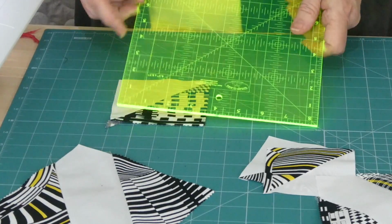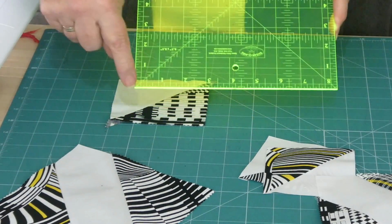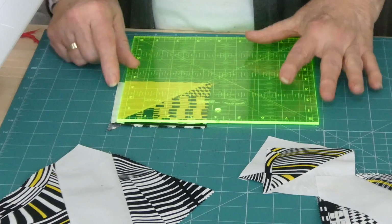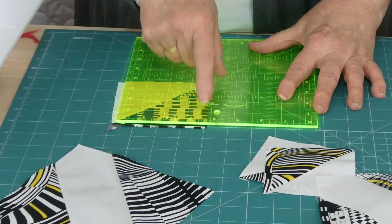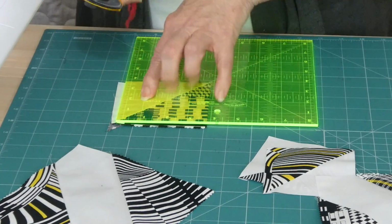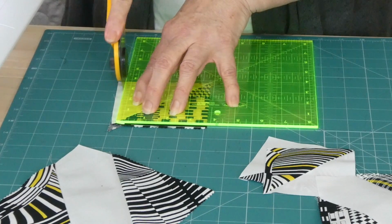So what I'm doing here is I've got a diagonal line on my square, and I've got markings of course with size along, and so I'm going to lay the diagonal line right on that diagonal, and I want to make sure that my 3.5 on the two sides here is fitting on the fabric, and then I can trim away these two sides. So make sure your diagonal stays on that diagonal join of your block.